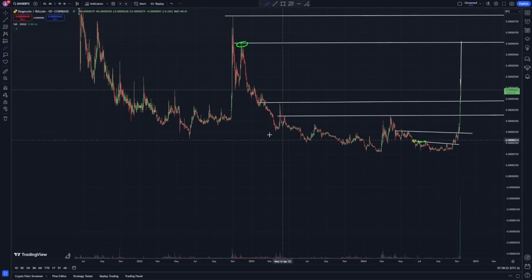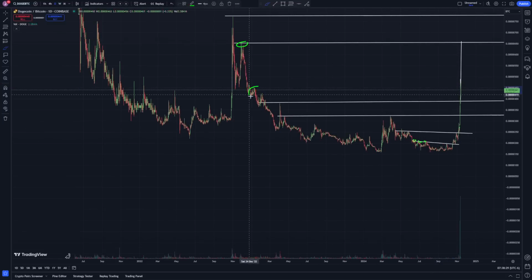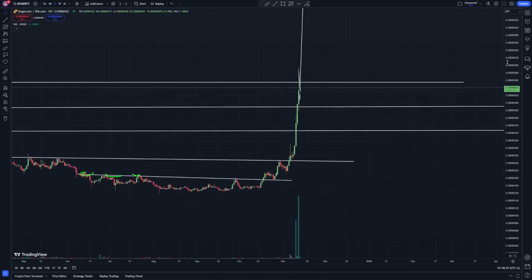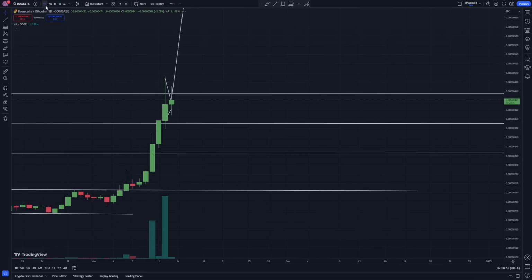The next spots that I'd be looking at, there's these ones right here that we're kind of hanging out on right now. Let's see if we could break out of this area. I guess we could probably even drag another line right here. Let's just do that for the sake of argument. Okay, so we have something like that. If we could break through that, have we done that yet? Let's zoom in. No, we haven't. Let's go to the hourly.